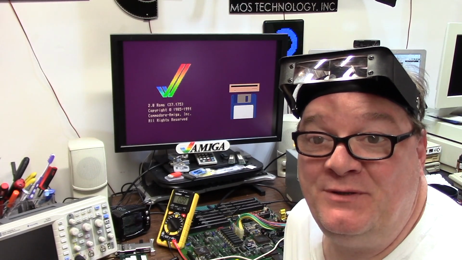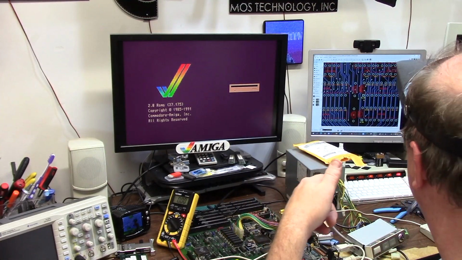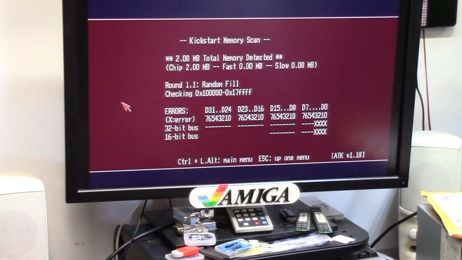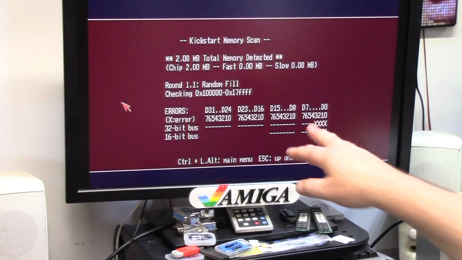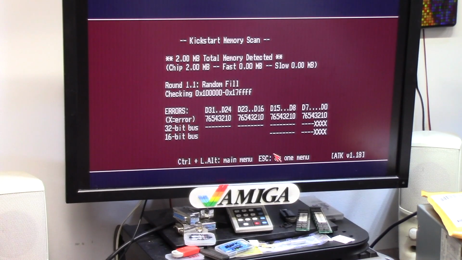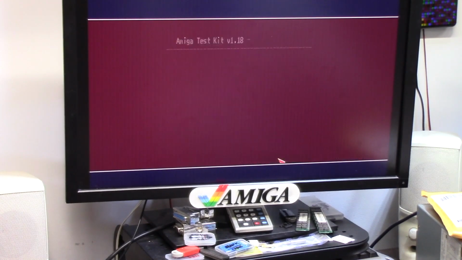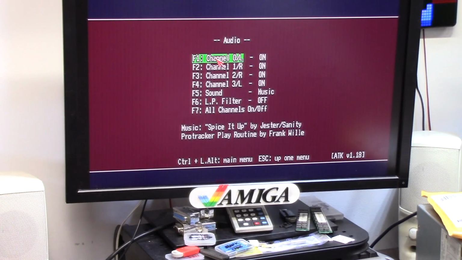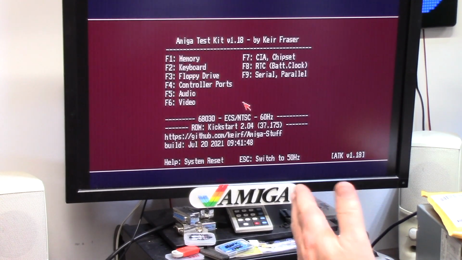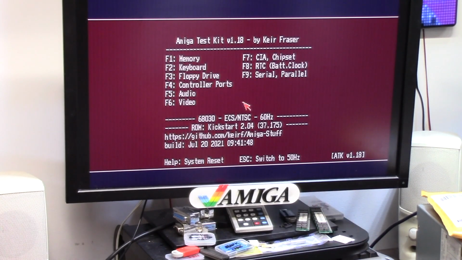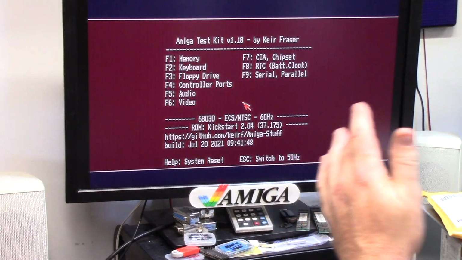Well, I'm going to see if I can boot a disk. Let me pause this for a second. I'm going to grab an external floppy. So, we are detecting 2 megs of chip, but the chip RAM test has failed. So I'm thinking Ramsey. Audio is now fine. 2 megs of chip is on here, socketed. The new crystal's on. We got my Super Buster.